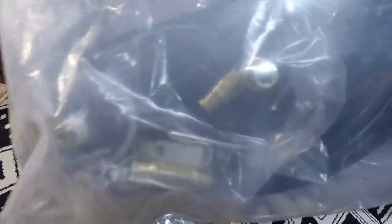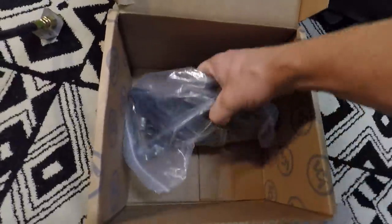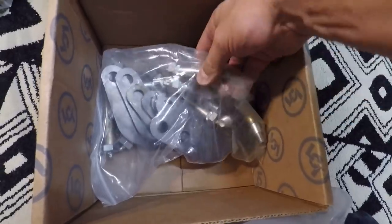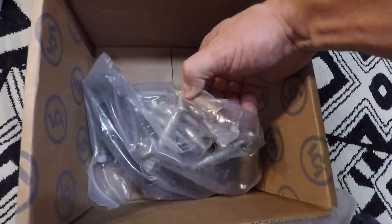This actually comes with the air valves. Comes with all the air valves, everything. And I believe these are all new shackles. Yep. So, whatever these are, I'm not sure what those are. Yeah, those are the shackles. And then new bolts, too. So that's pretty cool. You got new bearings and everything. See the bearings?